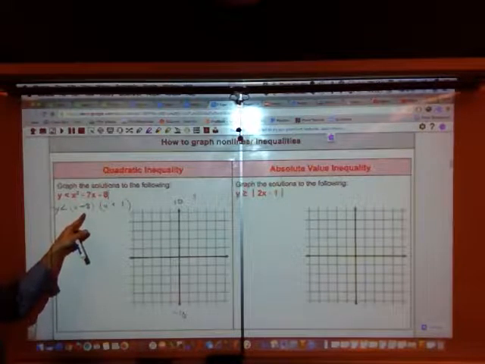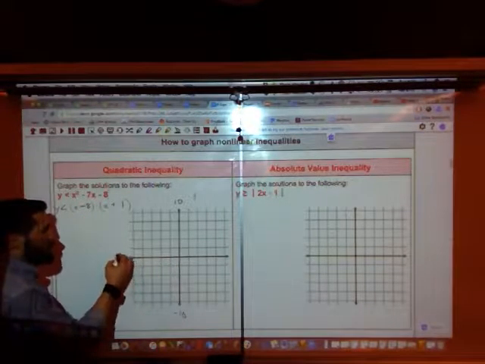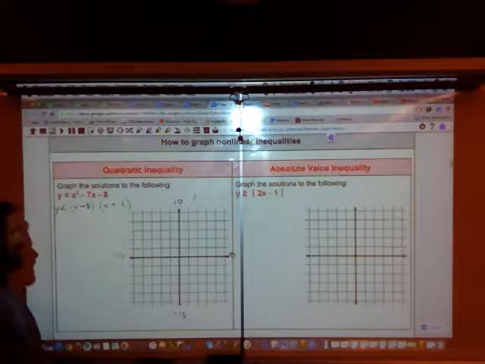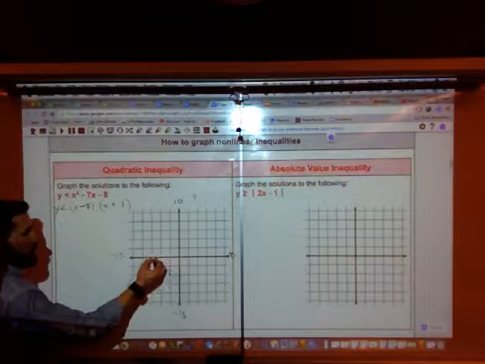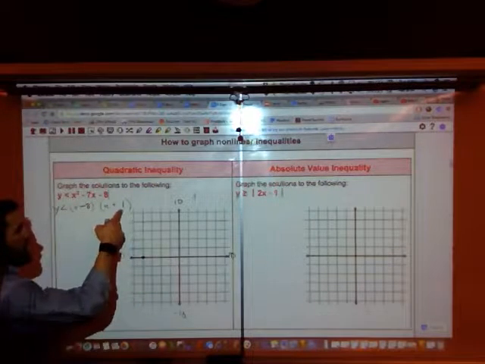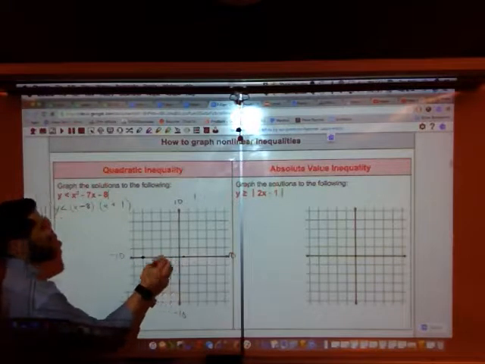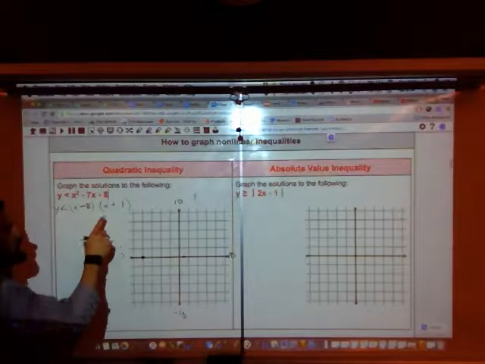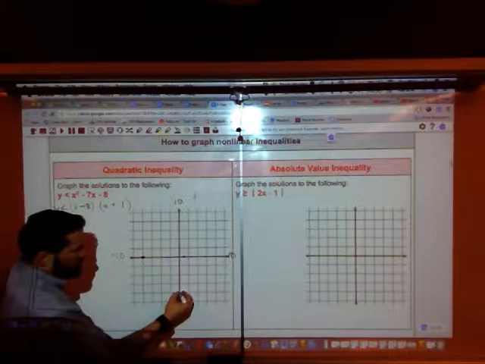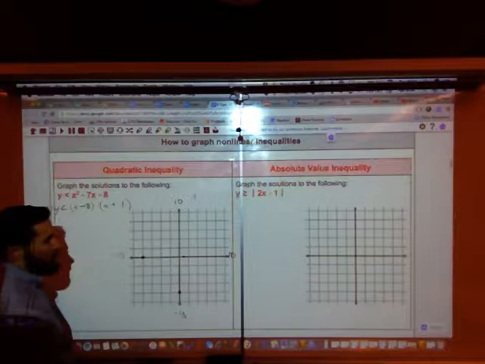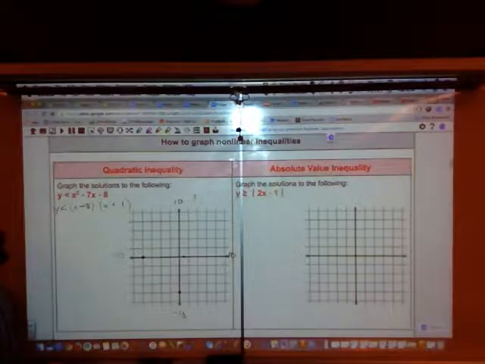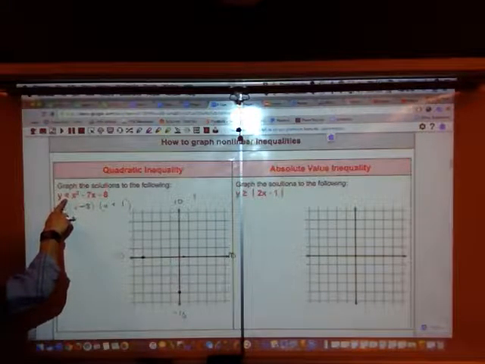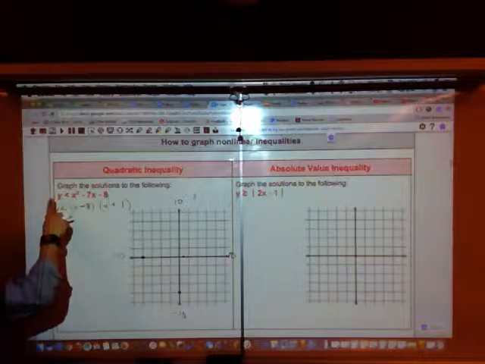So since I'm going to negative 8, I am going to have this count by 2's as well. I have negative 8 as a root, so 4, 6, 8. I have 1 as a root. I know it's opening upward because this is a positive a value, and I know that it has negative 8 as a y-intercept. Now, when I go and graph this, I can't do a solid line because of this symbol. It tells me that it's going to be a dotted line for the boundary.